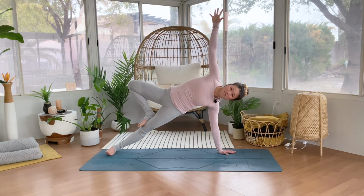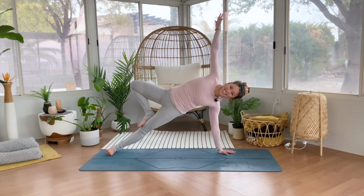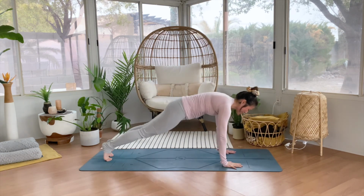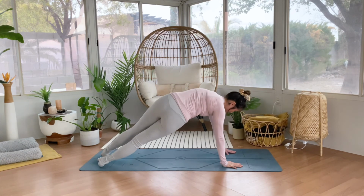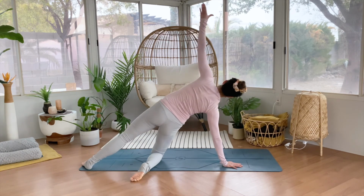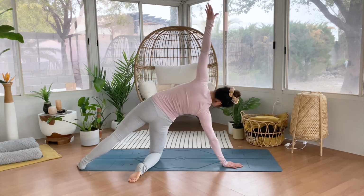So hold and breathe. You've got this. Hold for 4, 3, 2, don't let those hips drop, and 1. Awesome, you guys, come back to a high plank, and then shift over to the other side, right arm down. Again, option number one, you can extend.